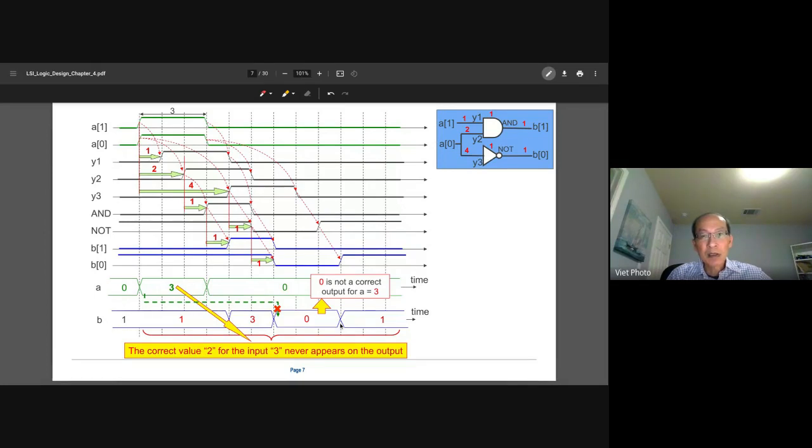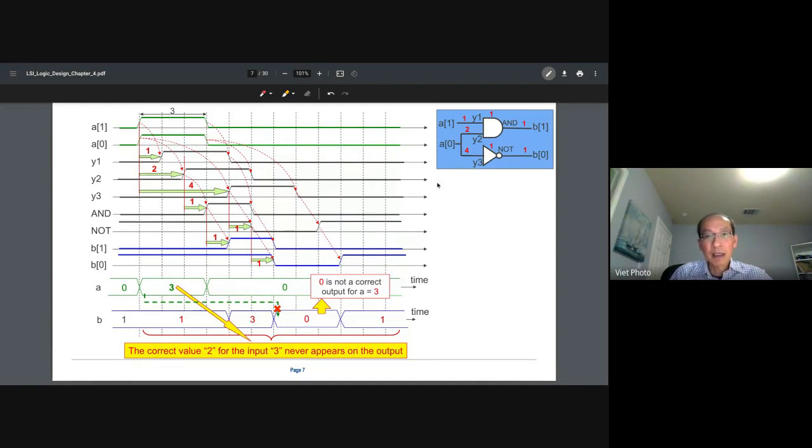So for A equal to 3, oh okay, sorry, I think after that it would correct here. But the question is, when we have a 3 here, the input is a 3, the output is supposed to be 1, 0. But we see that it's a 0 or 1. We don't have any value of 2. 1, 0 means 2, which is the output, so the input here cannot be transferred to the output. So there's something wrong here.